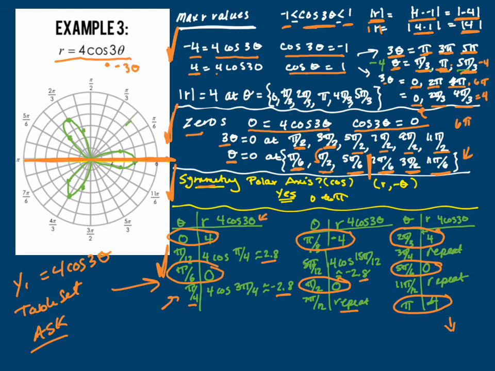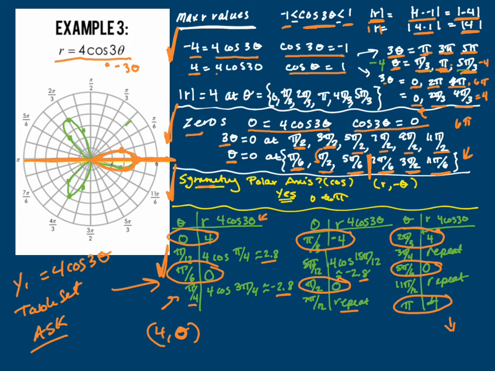So at 0, 4, r is... Now remember, when we do theta, we pick theta, but the point is 4, 0, right? Just so you know. So it is right here, this orange dot, right there. Now, at pi over 12, it was 2.8, which would be this dot right here. If you can see me, the orange appearing on the graph. And then, because of symmetry, I can put this pi over 12 one, negative pi over 12, in also. And then at pi over 6, it goes to 0, which means we have to have a petal, because it went and came around to 0.